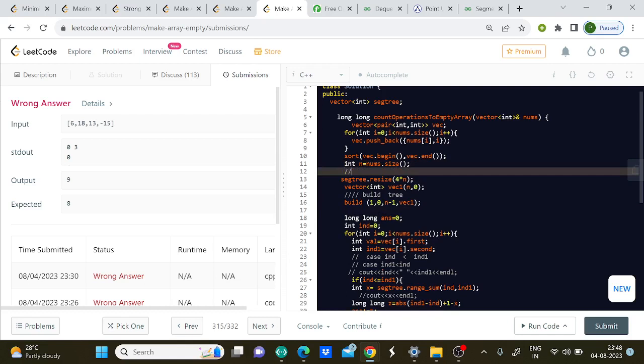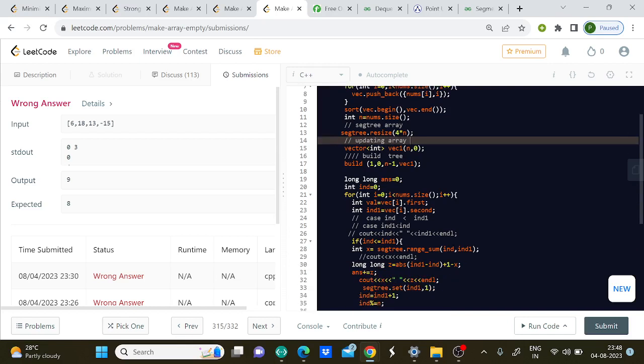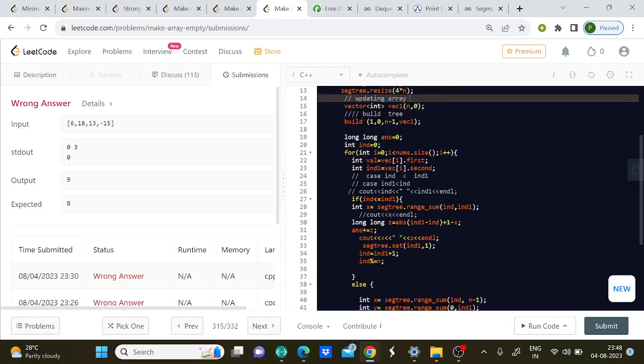Segment segtree array. Updating array. We have updating array. We have build tree. We have the query.